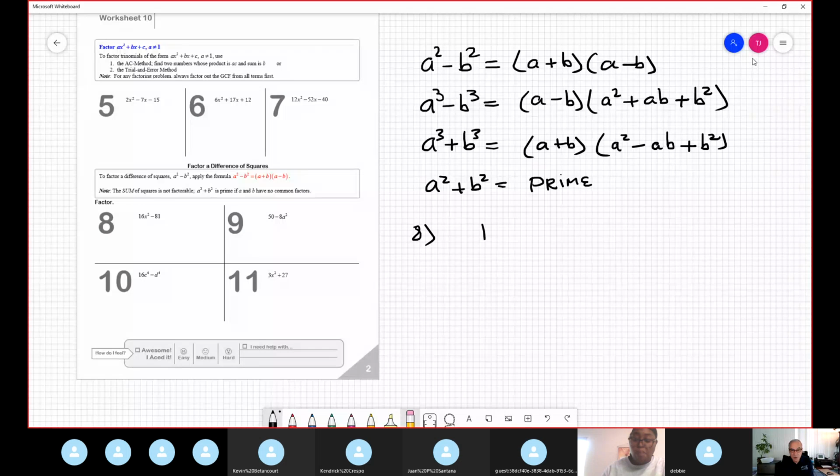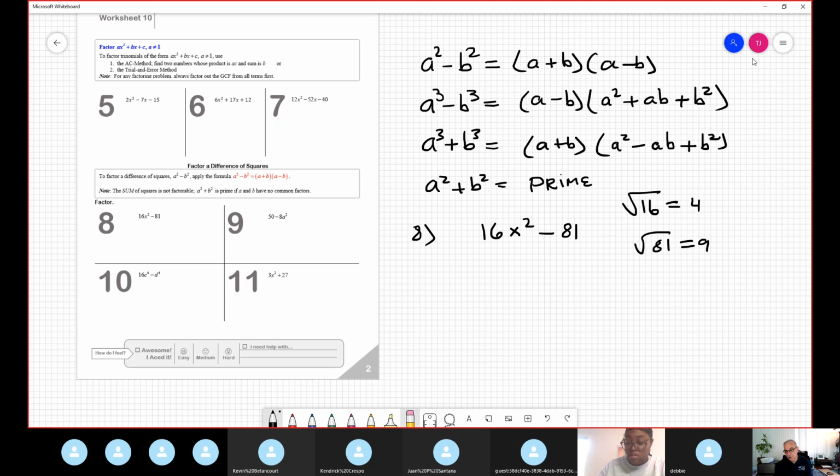Okay, problem number 8 is typical. It's a typical difference of a square. How do you know? Well, number 1 is a binomial. Number 2, the numbers involved in this problem are 16 and 81, and both are perfect squares. The square root of 16 is 4, and the square root of 81 is 9. By the way, the exponent is also even: 2, 4, 6. It's classical. So now when you introduce x squared inside, you have x, and this is working like a and b in my formula.